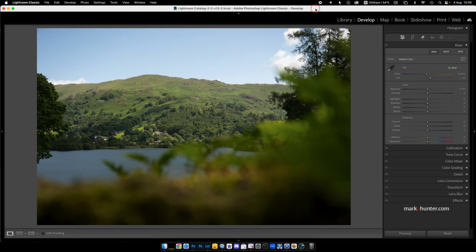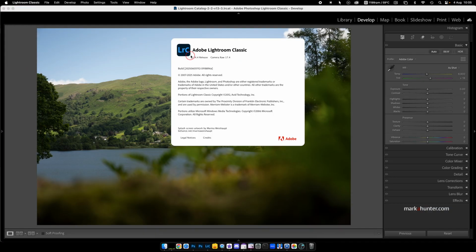Okay, so here's our first picture in Lightroom. This is on a walk through to Rydal in the Lake District earlier this year. I've chosen this because there are a lot of greens of different shades, different tones within there. But also, as a quick aside, to show the new masking feature that is in Lightroom, and just for clarity, we are at Lightroom 14.4, I believe.